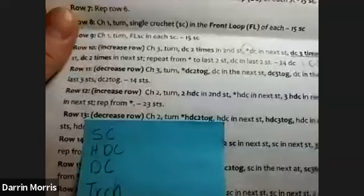Not strictly an increase or decrease question, but Shiri wanted to know, can you please explain DC in each ST, the abbreviation for stitch across? DC in each stitch across would be double crochet in each stitch across. So you're just going to work a double crochet in each stitch. So if you have 10 stitches and it says double crochet in each stitch across, you will just be doing a double crochet in all 10, one double crochet in each stitch. So at the end, you'll end up with the exact same number of stitches, no increases or decreases.